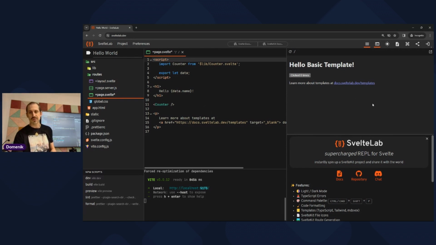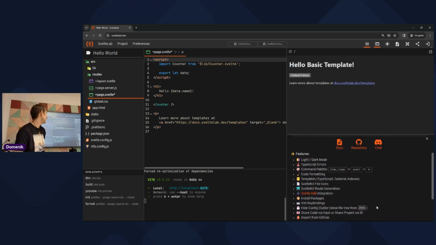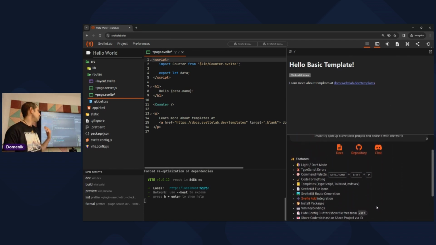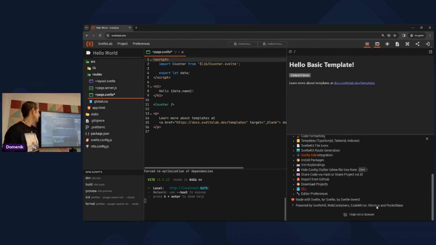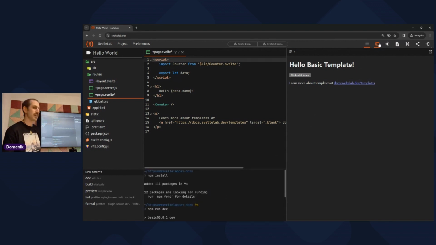And on the right, you have your little preview. And down here on the bottom, you have again your small feature set. Let's hide that away for now. We can see that it's already running on this port, and it's available here. And we have a lot of stuff that we can toggle. We can hide away the CLI if we want to, but we could also kill the dev server and install some more packages, like GSAP or something like that, for nice animations.